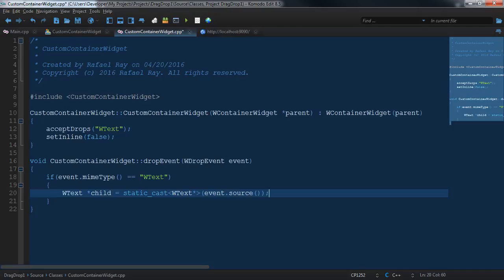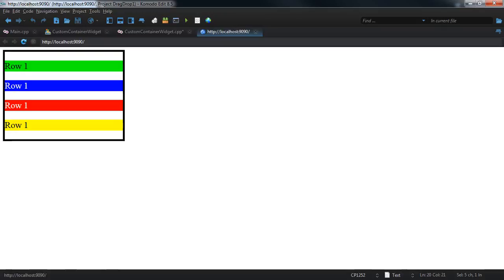And basically I call it child because that's exactly what you get access to, the actual child widget that is being dropped. So if we look at this example, even though we don't have a box here, this child widget is actually this box. So once we drag it, this is what is being referenced.